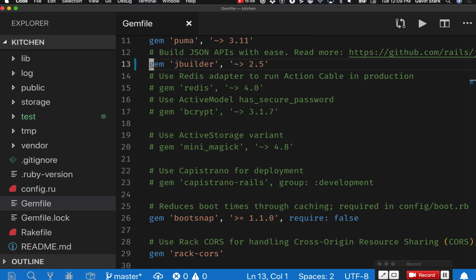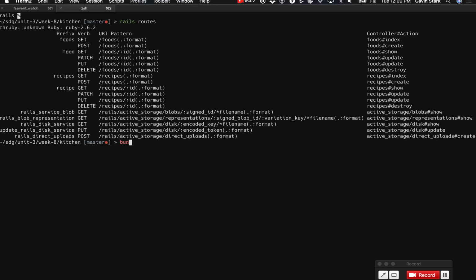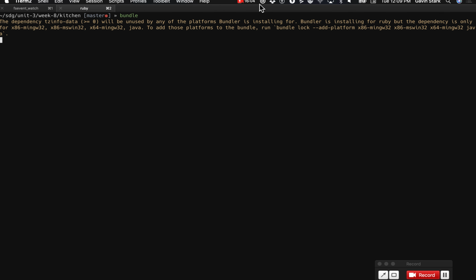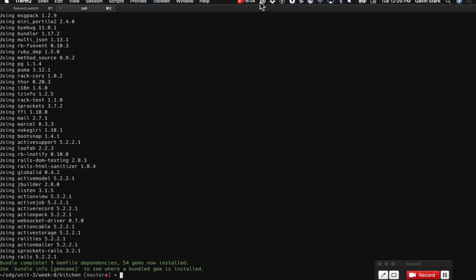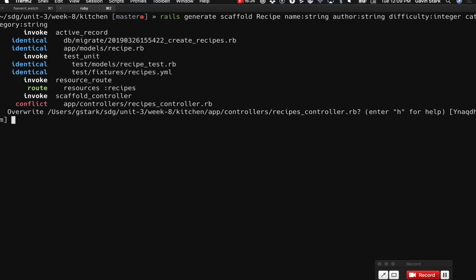If we had told Ruby and Rails, hey, I want to use jbuilder by default, if we had uncommented jbuilder, then if I had done, instead of Rails generate model, Rails generate scaffold, I would not get render JSON, I would get jbuilder files. I would already get the more complicated version.